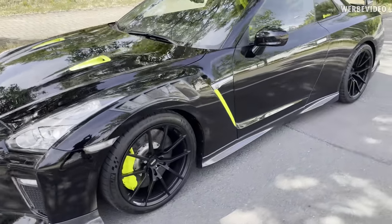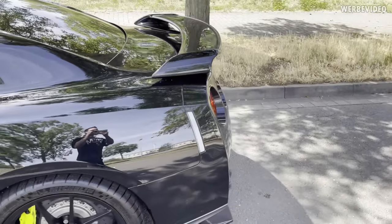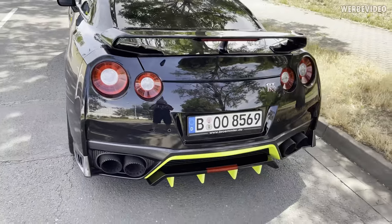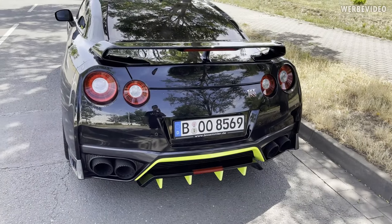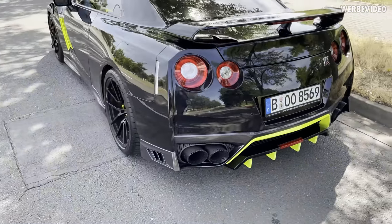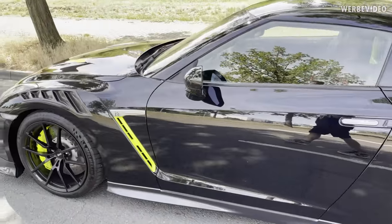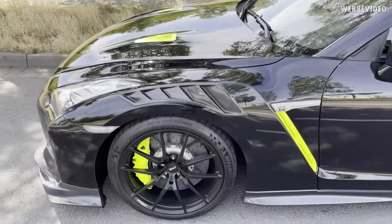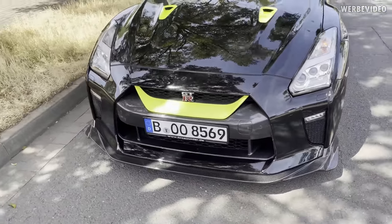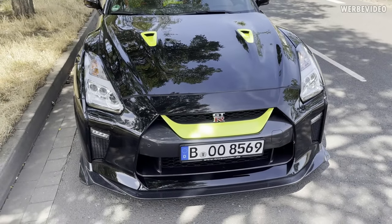You can see some of these yellow details and right now I'm on the way from Berlin to Münster, which is like 450 or almost 500 kilometers west of Germany, simply to bring it back to Bremler - the company that is tuning all the GTRs basically here. They did all the modifications on my car, and since the last modification I got almost 1,000 horsepower - it's now running 970 horsepower. Since then I was driving about 6,000 kilometers.